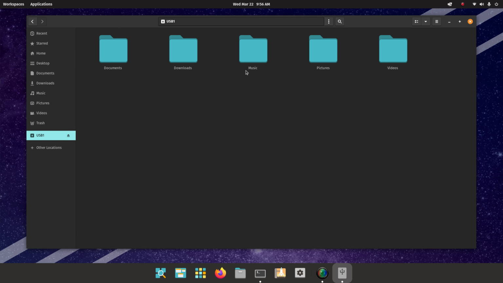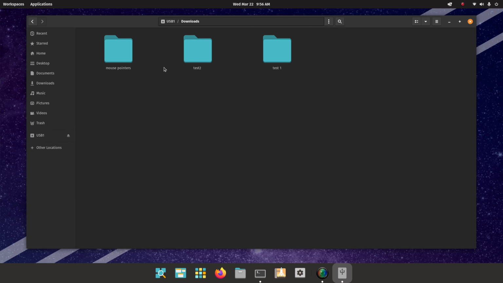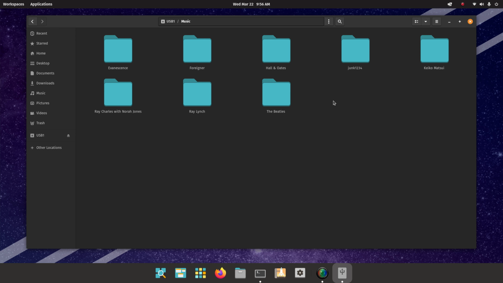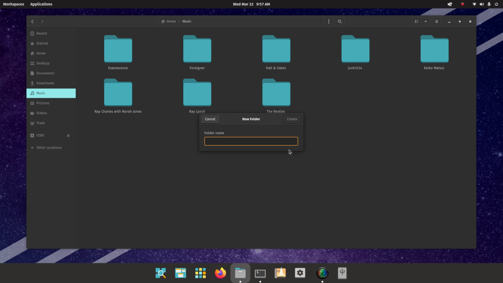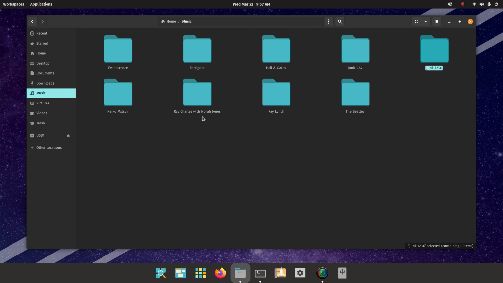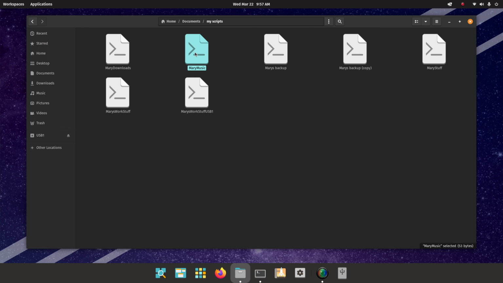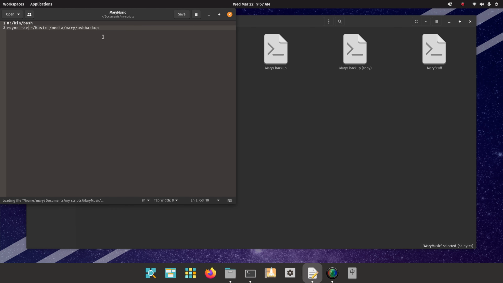The beauty about this, though, is let's find one that doesn't have a lot of stuff in it. All right, how about that music folder that I dumped a bunch of folders out earlier? Let's create another folder here. Done. And I have one script earlier that I wrote for just doing music folders, and that was this one, except that one is written for another drive.